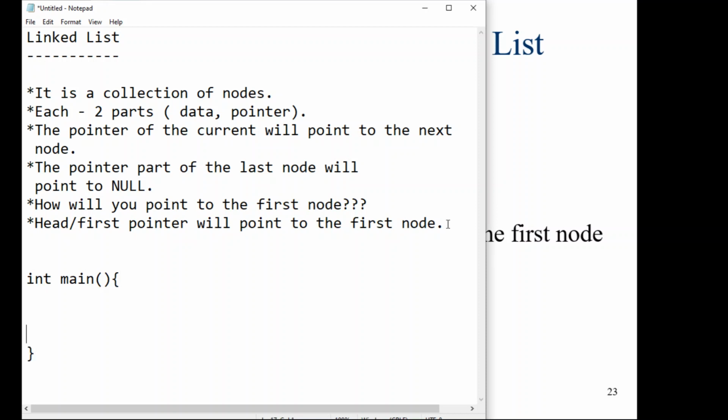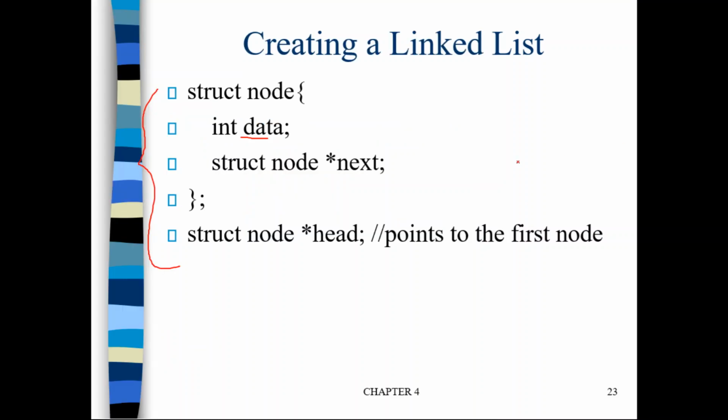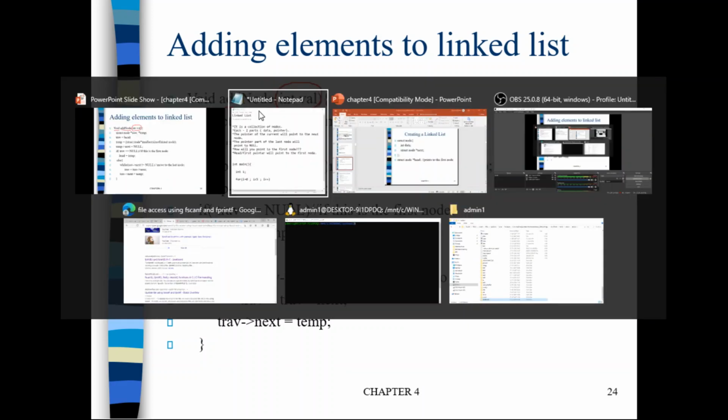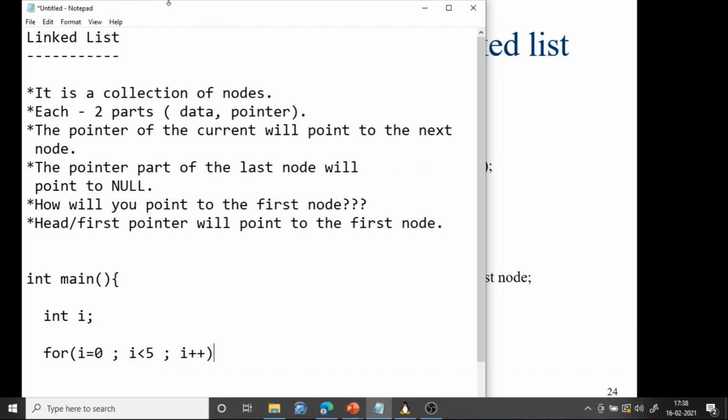For simplicity, I'm not taking any user input. I'm writing int i, for i equal to 0, i less than 5, i plus plus. Here I'm going to create 5 nodes by calling the add function, which will create nodes with the appropriate value in the data part.